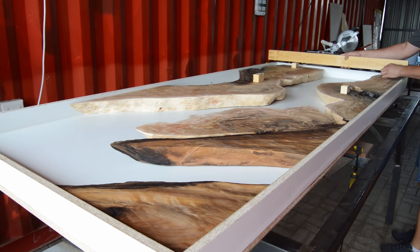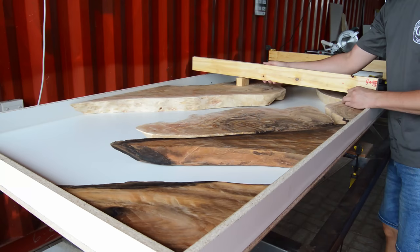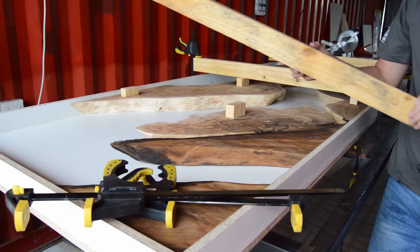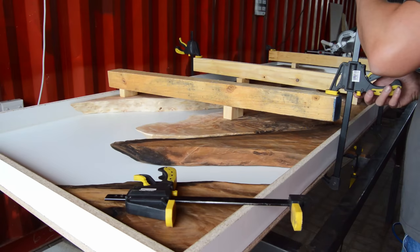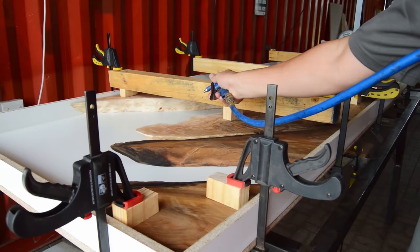As you can see, I'm applying some cross braces onto my slab. I'm going to be fastening it with some clamps to make sure that my wood is not going to move at all once I start pouring my epoxy. I'm also doing some last double-checking to make sure the inside of my mold is 100% clean, just using an air gun to spray the last dust particles out.